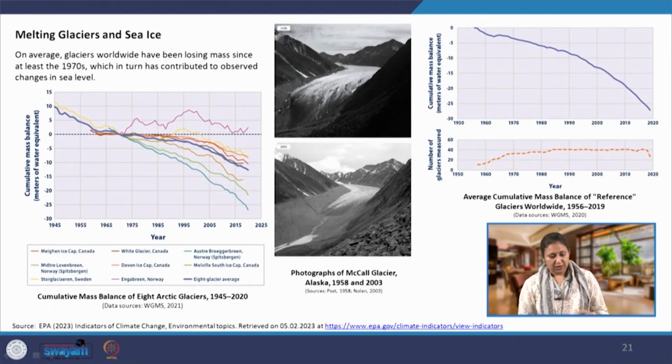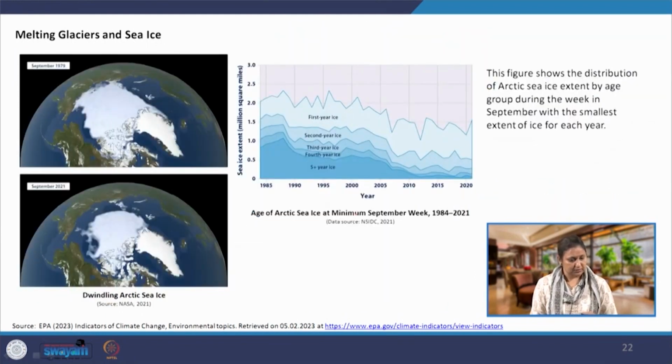We have already talked about melting glaciers, and I look at this particular picture here. The snow cover was somewhere here, the glacier was almost here, this is the line which I am drawing, and it has receded. This must be some 10 odd kilometers that we are seeing at this scale. This is the case with almost all the glaciers across the world, irrespective of their geographic location. Almost all glaciers have receded by hundreds of square kilometers, and that is a reality.